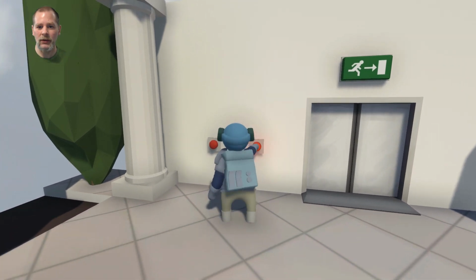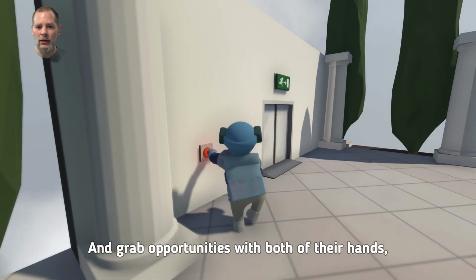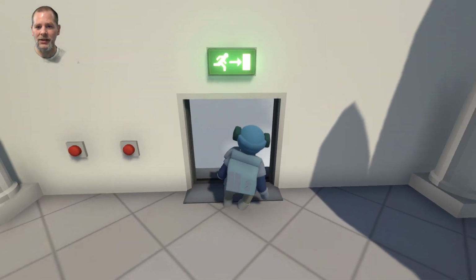Does that mean we solved it? Solved. You have to push them both at the same time, and grab opportunities with both of their hands. There we go. You got to do both at the same time, I'll bet. There we go. Nice. See, it's a puzzle.